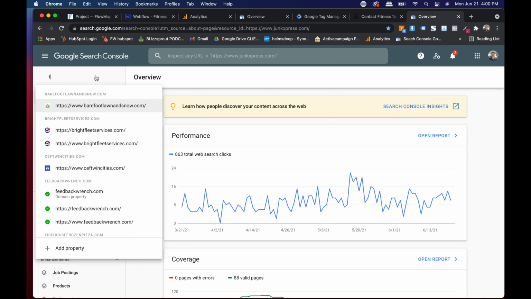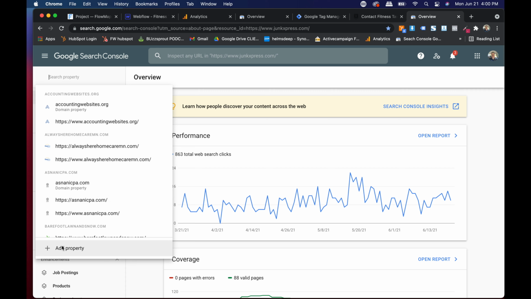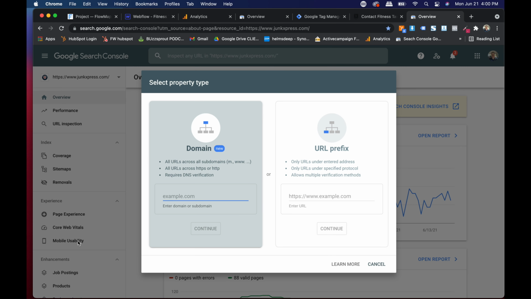What Search Console is, we are going to be able to hook this up to Google search. So basically what you're going to do is go up here and hit add property. A property is going to be a website. What this is going to do is empower Google to crawl this. It's going to tell us information. We're going to get all sorts of cool reports about what's going on in search. And what we're doing right now is hooking this up to Google Analytics. So we're going to hit add property.